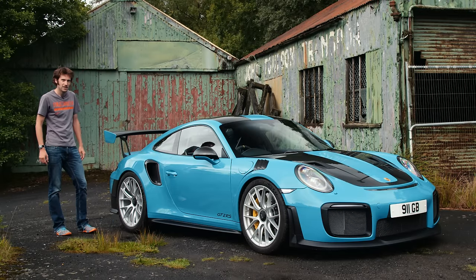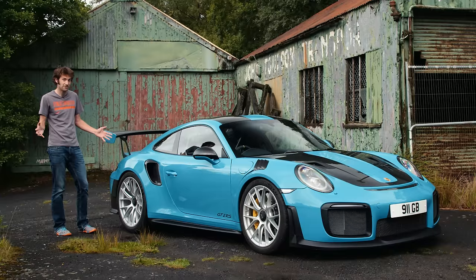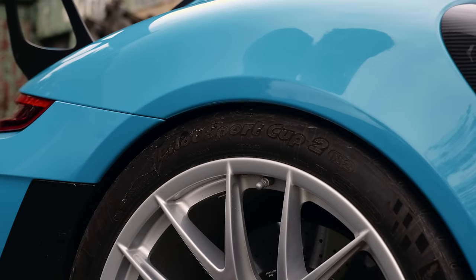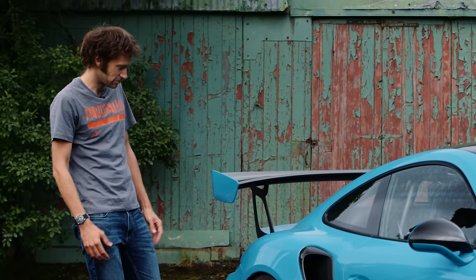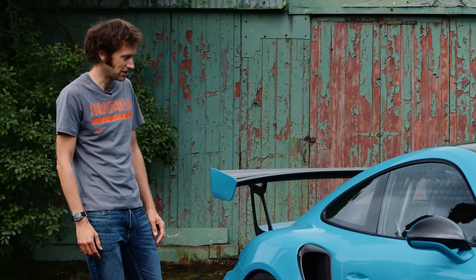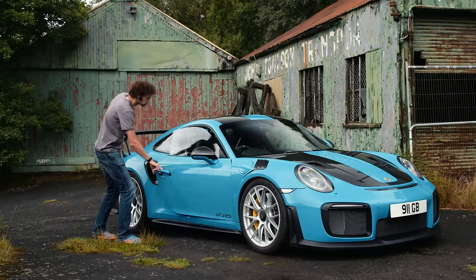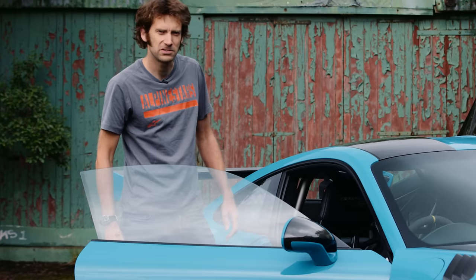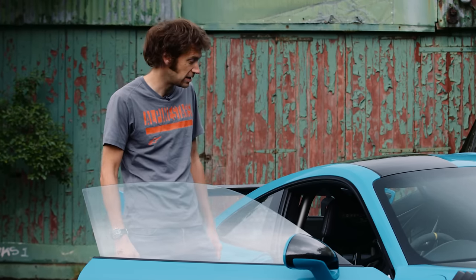But more pertinently, you also get these lovely magnesium alloy wheels. They save 11 kilos over the standard ones. I just want to take a moment for the clearance, because it still blows my mind. I know it was there on the GT3 RS with these 21-inch wheels, but how they cram those into the arches and still make it ride — the mind boggles. Moving forwards, the other big part is this beautiful titanium roll cage, which saves around 12 kilos. The Weissach pack overall saves you about 30 kilos.